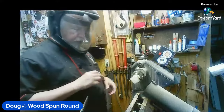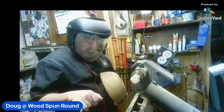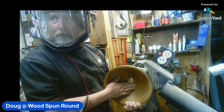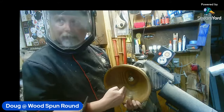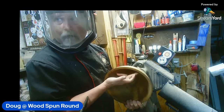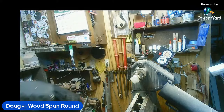Right. I'll change cameras here, and I think I can show you. Oh, I'll use this piece right here. If I get my vacuum out of the way, instead of coming from here toward the center like you do with a face grain, center grain or end grain, you typically go in the center and come back out this way. But what Richard does is he goes in the center and then comes up this way, and he's cutting over here. Not over here, not on his side, but on the other side. And like Wayne said, that's truly a back cut.